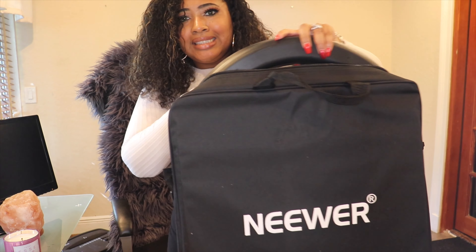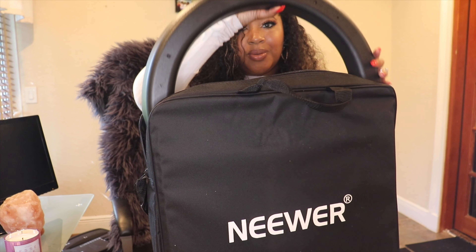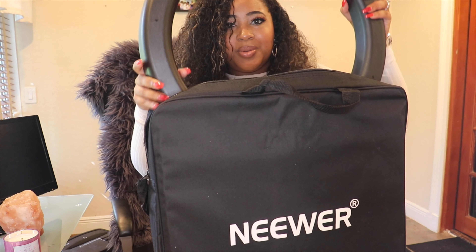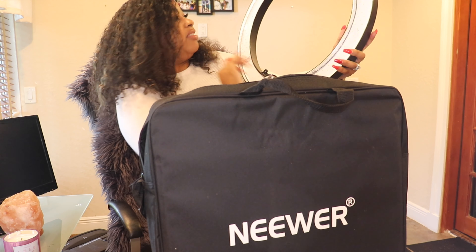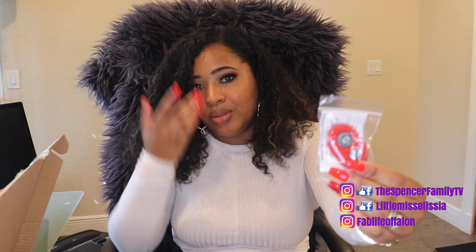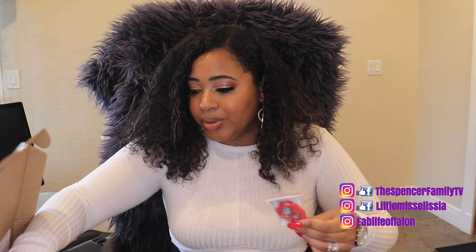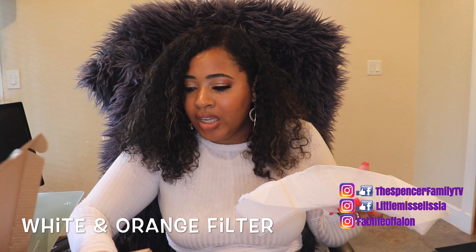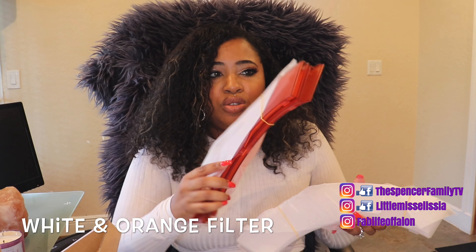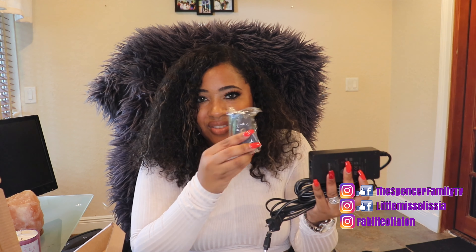There's the precious light itself. I am definitely excited to see this. I guess it works with both iPhone and Android — you got a little Bluetooth remote right here, which definitely helps. I know on our trip to Europe we used something like this a lot when we were trying to take group pictures. There's the light, and that's the white one.